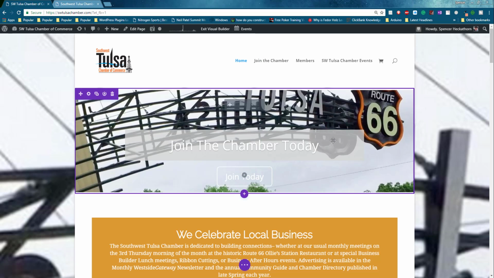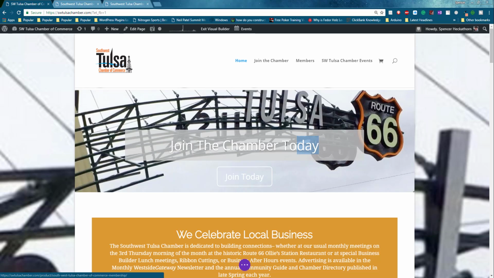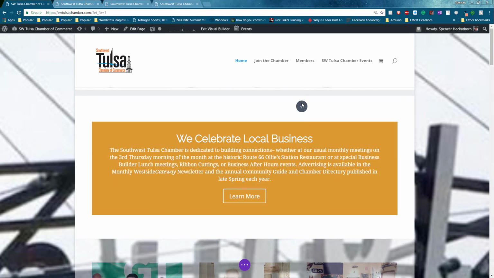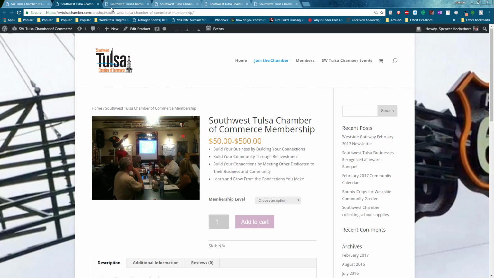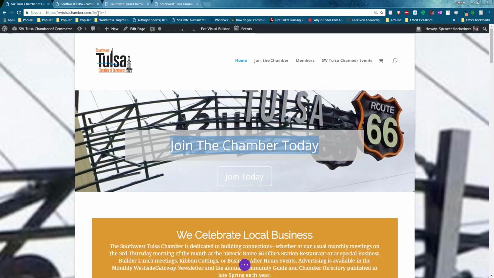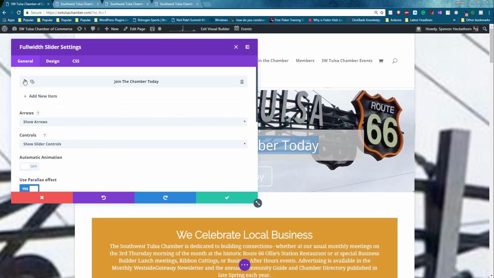Which actually, let me show you a different way to do this. If you just select, accidentally clicked the button somehow, but if you select the text, oh, I see what's going on. I'm clicking. Can't click this text. Okay, that's kind of annoying because that messes up what I'm trying to do. So, can't edit it that way.